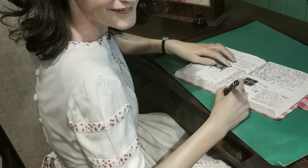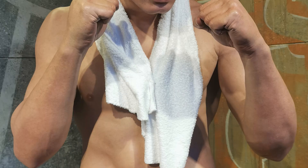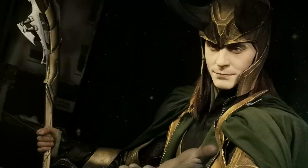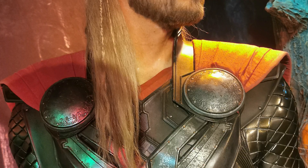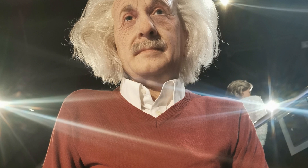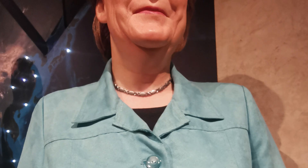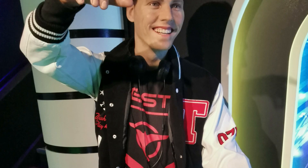There are wax sculptures of everyone here — from your favourite singers like Beyoncé, Justin Bieber, or Zayn Malik of One Direction, to boxers and fighters from the ring, and even Marvel superheroes like Loki and Thor. As you'd expect, some of these wax sculptures are hyper-realistic and lifelike, especially the skin and eyes, but some are less than stellar. It's a great place to take pictures with friends or selfies with so-called famous people and their wax doppelgangers.